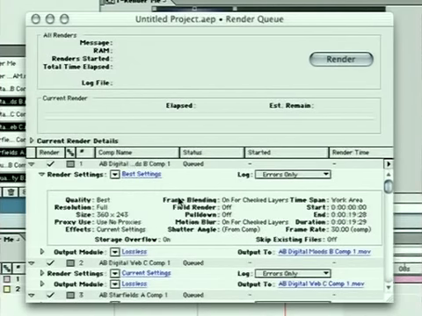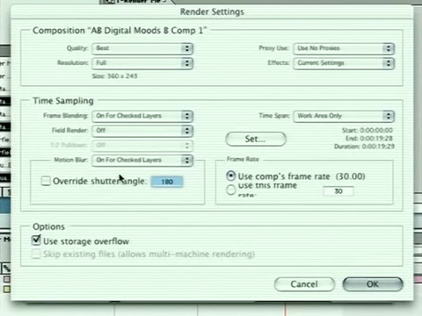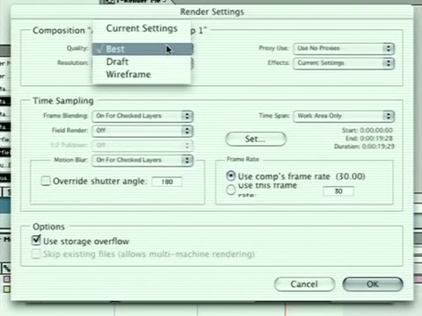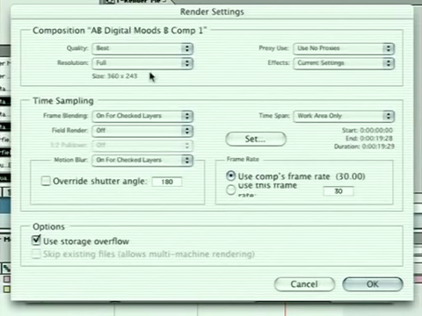Best gets us mostly where we want to go, but if we look at all of our settings here, and this is probably not the way you're going to work, checking out the settings, but a quick glance at this tells us that, oops, we're rendering to 30 frames a second, and assuming we really want video, we need to change that. So let's click on the blue underlined best settings, and that's going to bring up our render settings box. This allows us to customize the settings any way that we like. For example, we could adjust our quality to something else, our resolution to something else, frame blending, field render, etc.